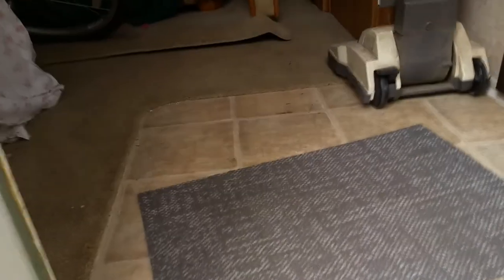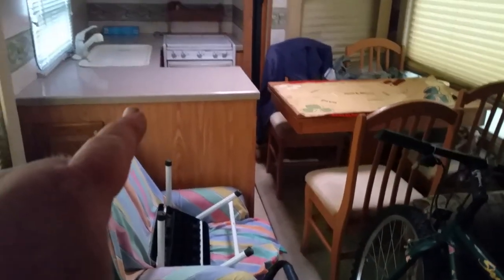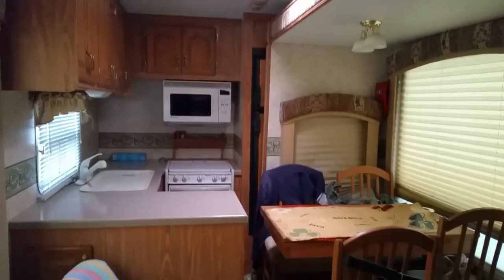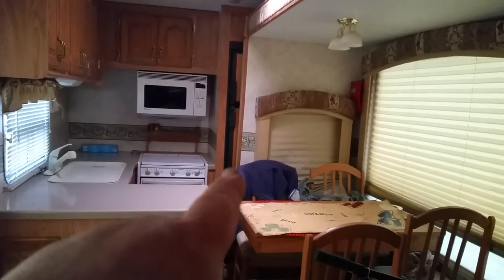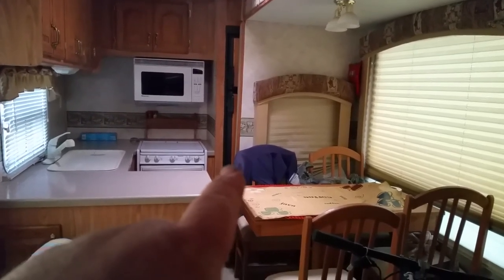Walk up in here. It's pretty nice and cool in here because it was cool last night. As you can see, we got our plunder in here. I just keep my bike in here for now. This is a hide-a-bed, and of course you've got the conventional table with four chairs. You've got an L-shaped kitchen in the rear, which I like. But if you notice behind that, there's the refrigerator. The problem is you can't get to the refrigerator with the slide in.